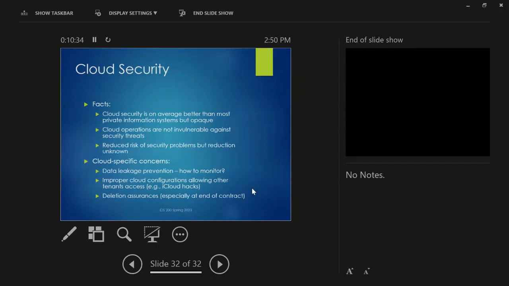And the last one, deletion assurances. Imagine you've been working with Microsoft Azure for 5 years, and at the end of 5 years, you say, well, Microsoft, thanks, it's been great, but we're switching over to AWS. And Microsoft says, don't worry, we're going to delete your data. And you're like, well, thanks, but I'm feeling a little nervous. And Microsoft says, nothing to worry about, buddy, we got you. And you're like, I am not comforted by this, right?